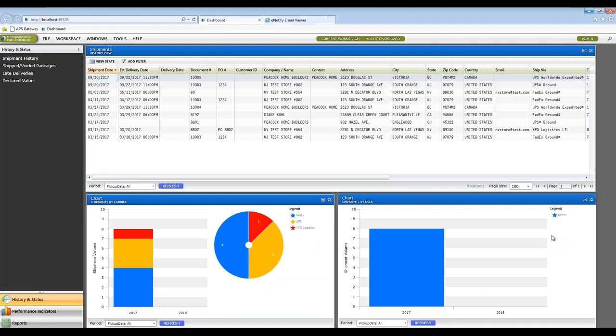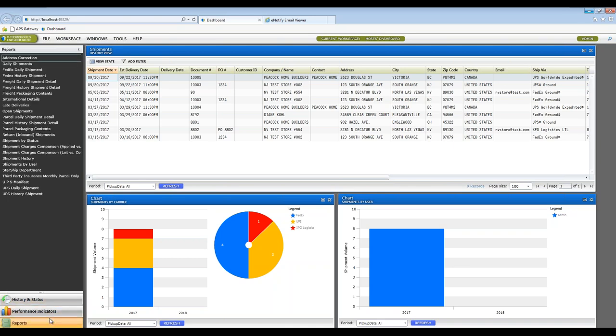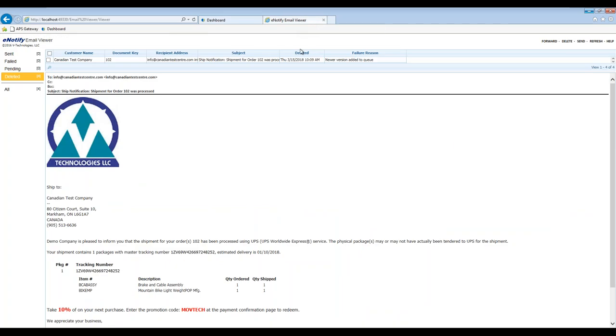First is the dashboard feature. Dashboard is a data analyzing tool that grants your entire front office access to shipping information. Different reports can be run, and you also have access to your shipping history and shipping stats. I won't dive too deep into this view but I want to show you the interface and the features that come with dashboard. The second feature is e-notify, which allows you to customize email notifications and replace the carrier-supplied email. It gives you the ability to brand the email, include important Macola reference fields, and give you full control over what your customer sees.